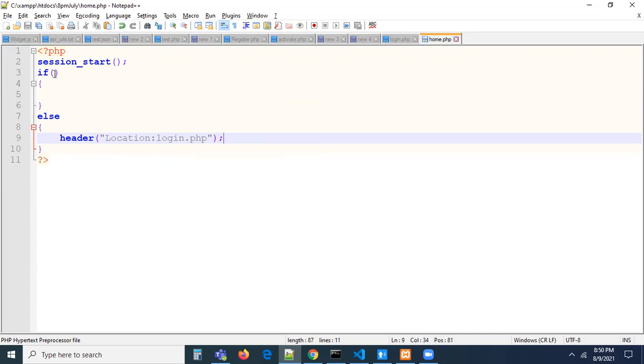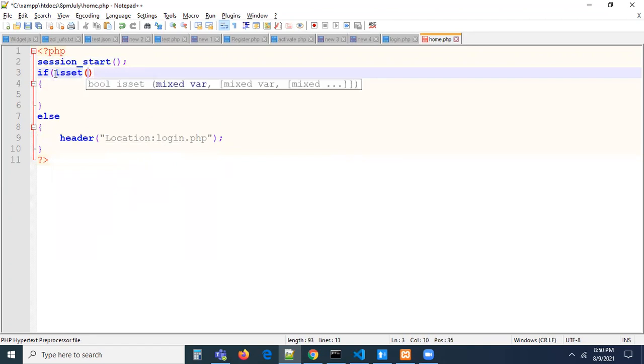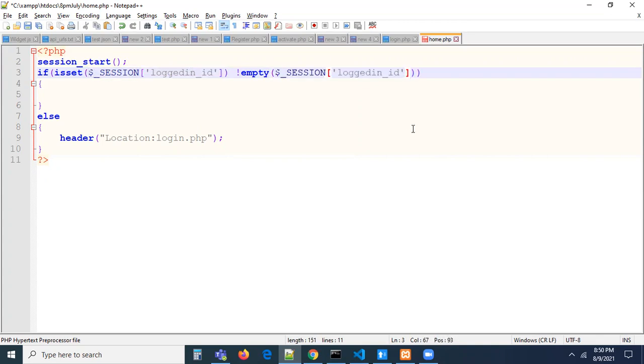Now you can see I will write one condition. What is that condition? isset, always with super global variables, isset $_SESSION of, sorry, you have to write $_SESSION of is_logged_in ID, and it should also not be empty. Same condition you wrote earlier, right? So while getting the value from the URL, same session ID, not empty of session ID. It should not be empty and it should have some value. Right, this is the condition. Wherever you want, you have to write the condition. And the isset operator we missed, right? So the session is set with a value and it should not be empty or null. It should be something exactly.